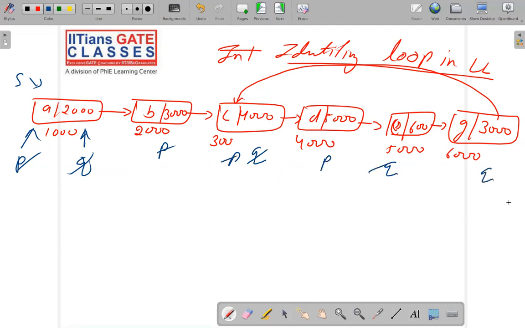After the next iteration, again. Right now, this is the position of P and Q. After the next iteration, P will reach here, and Q will go from here to here. In the next iteration, P will reach here, and Q will also reach here.